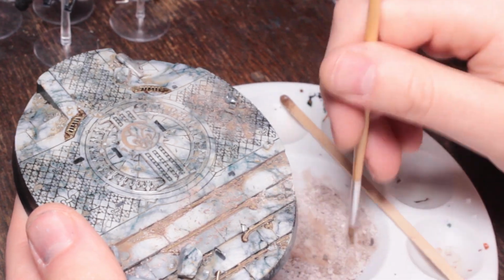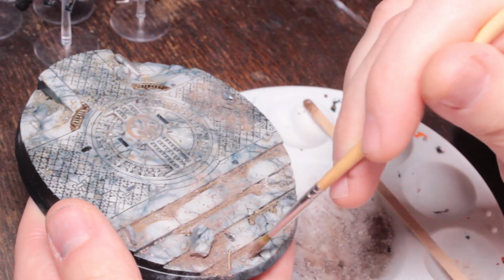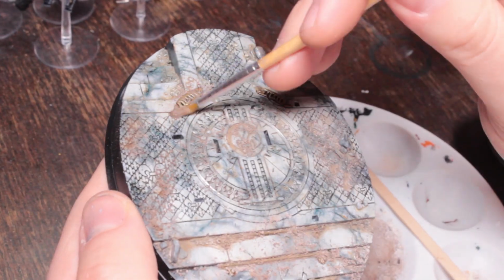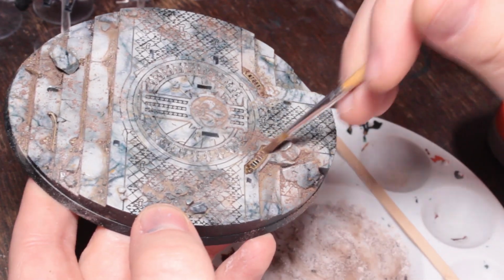Because sometimes if you use varnishes to fix pigments, we don't want to lose the glossiness of the marble in this effect. We want that to stay and we want the pigments to be matte. So if we used a varnish over the entire thing, it would change the entire sheen of the model. We'd lose all of the cool glossiness we've got on the marble.